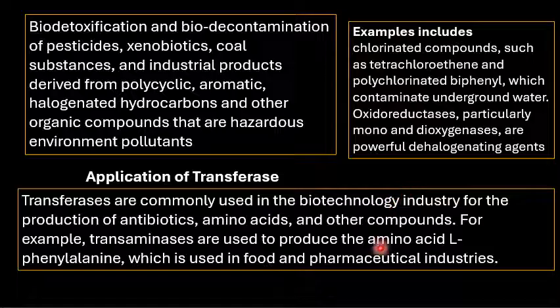Transferases are commonly used in the biotechnology industry because of the fact that they transfer functional groups to other compounds. So they are used in the industry for the production of amino acids, antibiotics, and other compounds. I've explained previously the examples of transferase such as transaminase, which are used in the production of amino acids and so on, and they are relevant in the food industry and pharmaceutical industry.